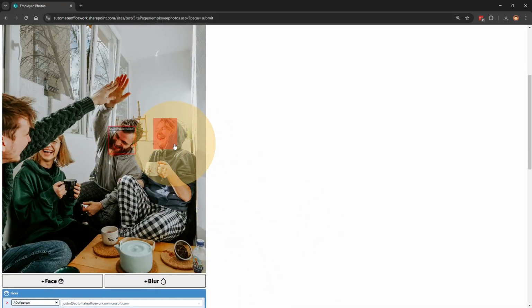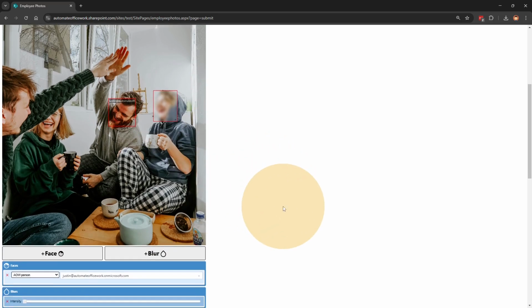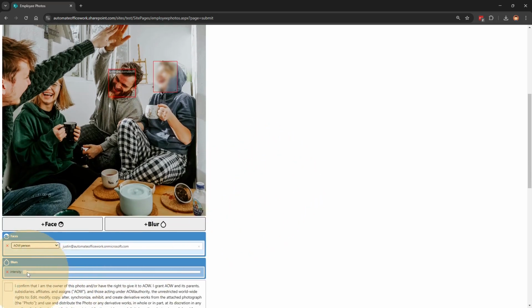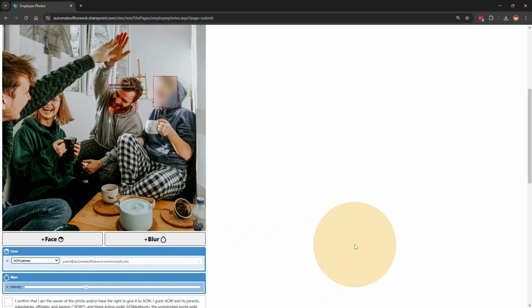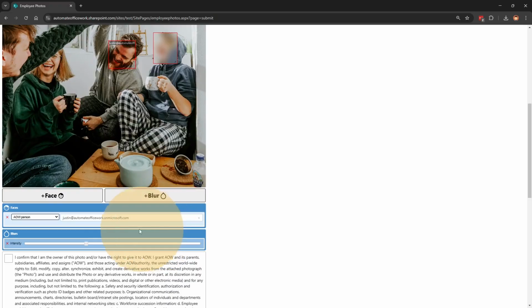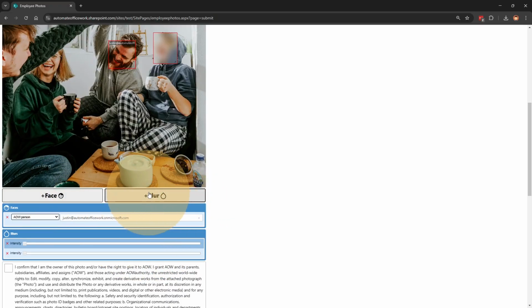Depending on the size of this person's face, sometimes you need to increase the intensity of the blur, and that's down here. You can increase it, and I don't know if you can tell, but that's getting really blurry as I go to the extreme right side. So you can find a good amount of blur to blur that person's face. And let's do these 2 other people as well.